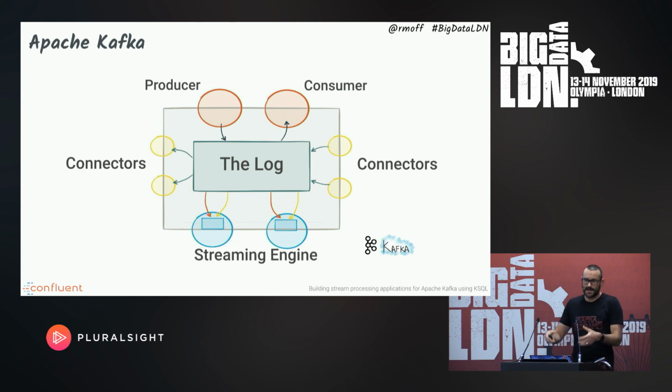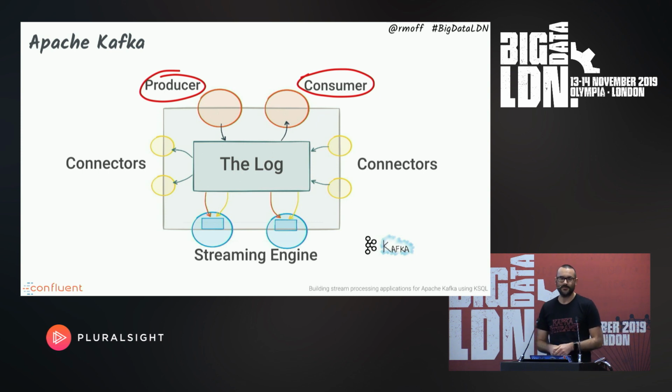It's distributed, it's highly scalable, it's highly resilient, but it also has built within it a lot of functionality, which is why we call it a platform and not just a pub sub thing, or just this little messaging bus. So you have the producer and consumer APIs, which you can use with your various different applications. You've got Java, C, C++, Python, and so on. So from your native applications, send data to Kafka, consume data from Kafka.